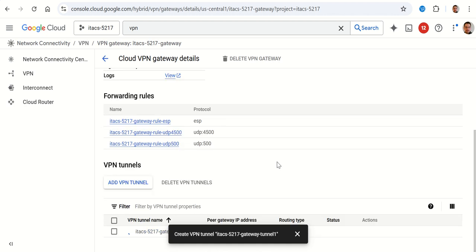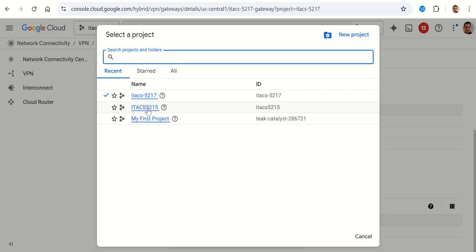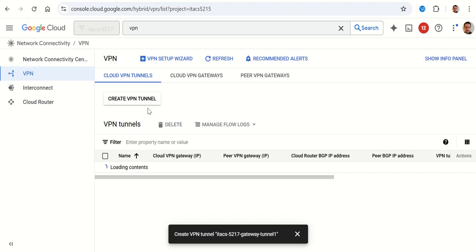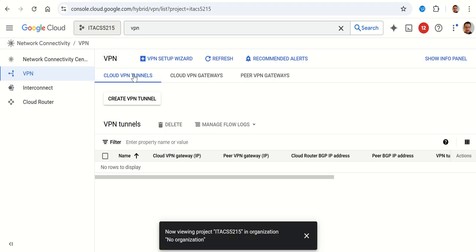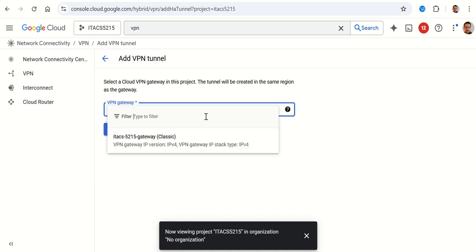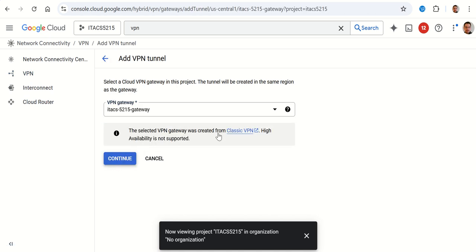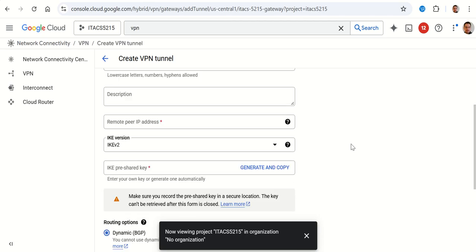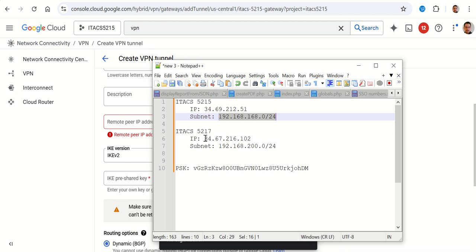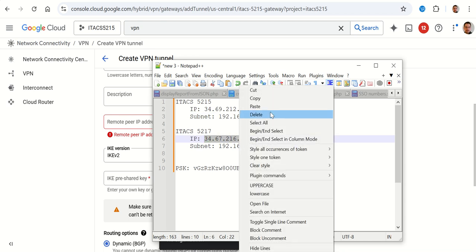That should work. So it's going to create that tunnel. Now I'm going to do the same thing on 5215. I'm going to go to this side, create a VPN tunnel, use my 5215 gateway, and for the remote IP address, again, I need that public IP address for 5217.